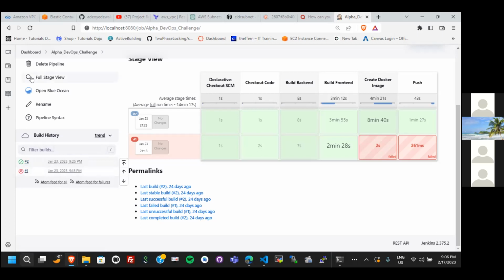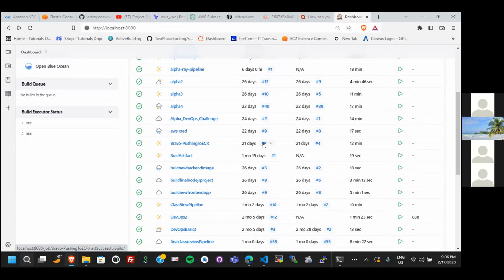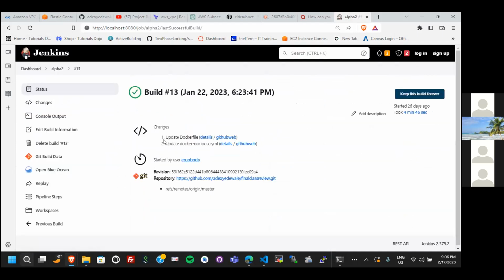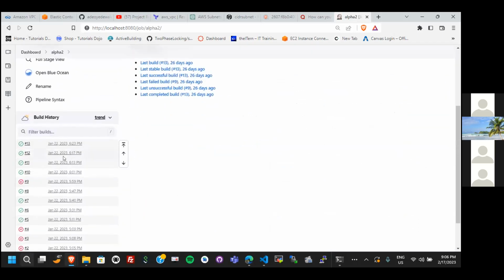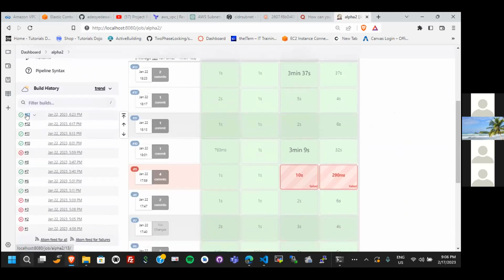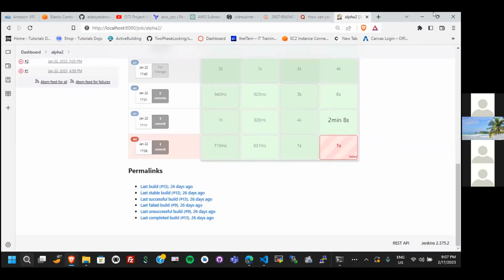So I think there are several that have multiple builds like this. See, we built it 9 times, 10 times, 13 times. It was the 13th one that was successful there. If I click on it, you see there are several successful ones and several failed ones. So this number 13 is the build number. It's the one that is finally pushed to the repository.